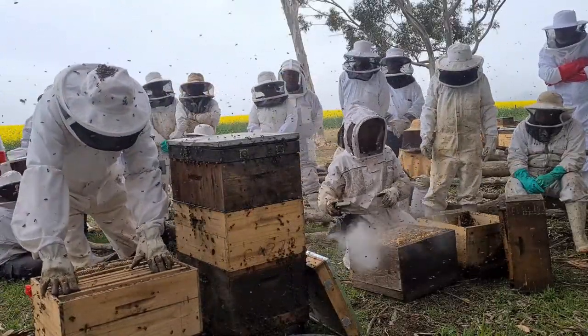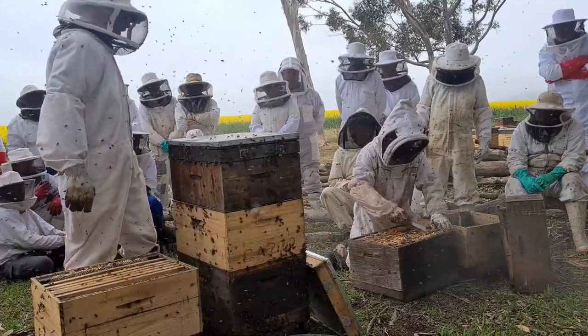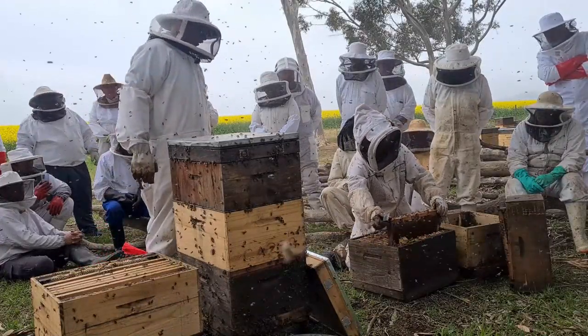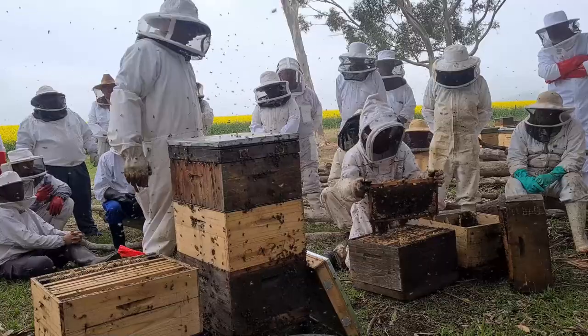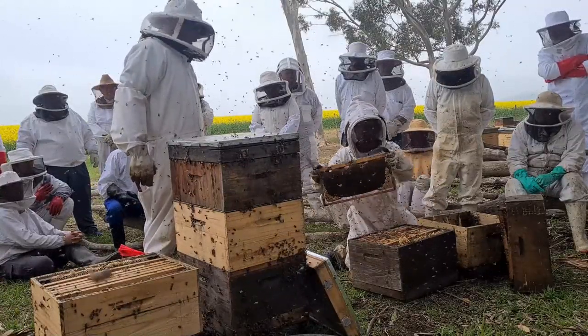Right, I want to relieve congestion in this bottom box. I'm going to take out any pollen and honey, because the pollination standards don't allow for a completely congested box full of pollen and honey. So we're considering pollination at all times.